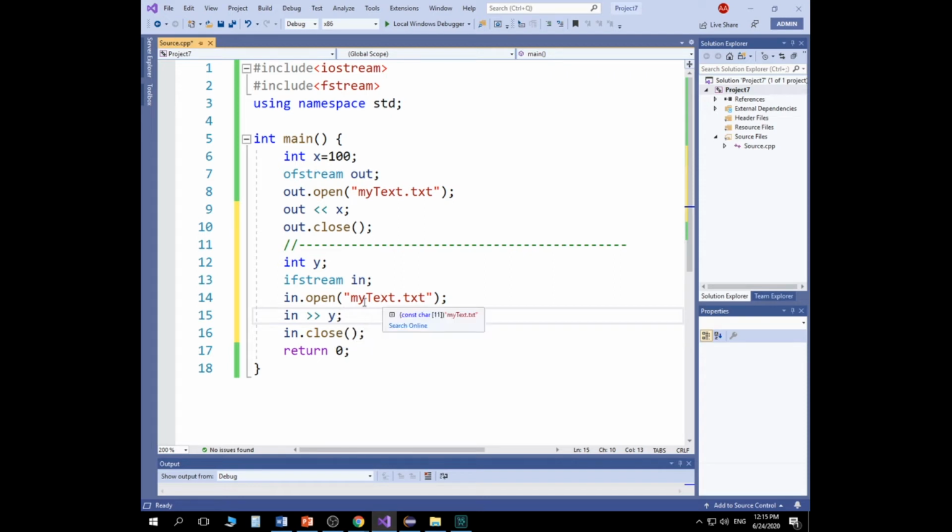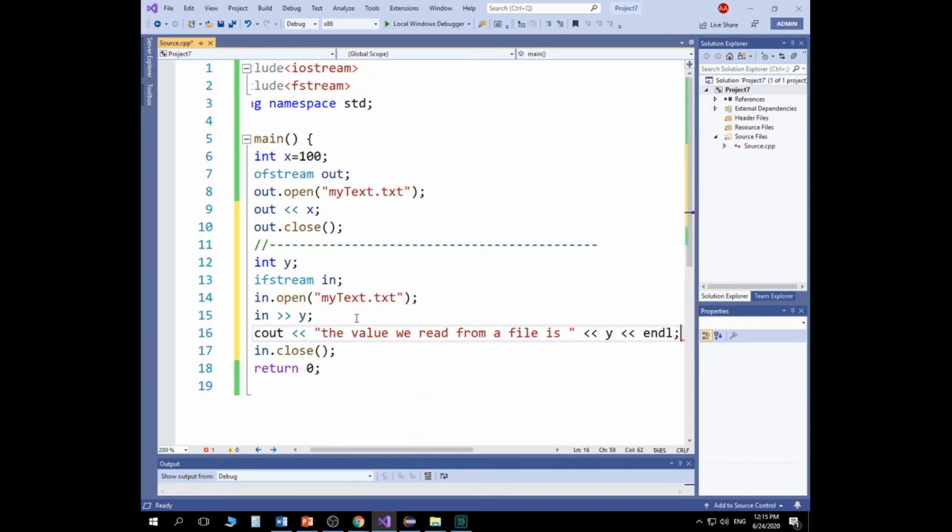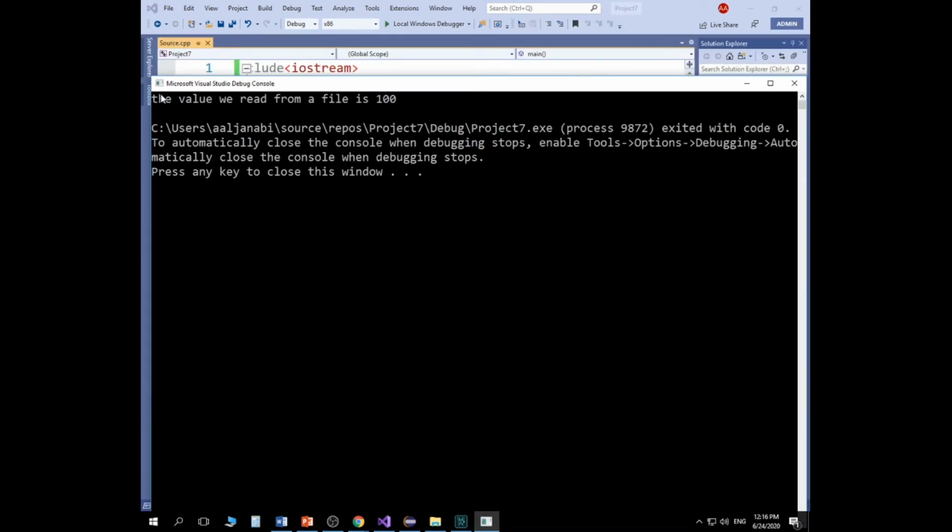Now remember, what I'm going to do here, I'm going to come here and say cout, and let's just put a message here. The value we read from a file is, I'll just put y here, and endl, semicolon. Now let's run it. And the value that we read from a file is 100.